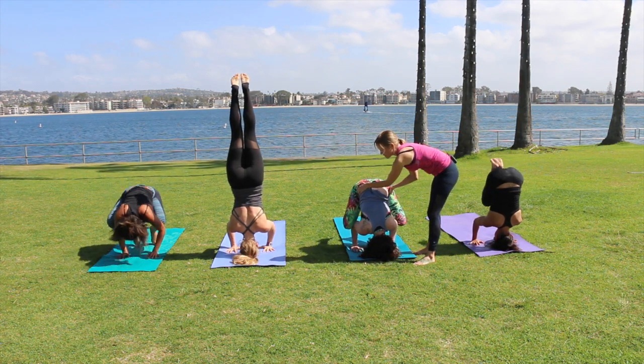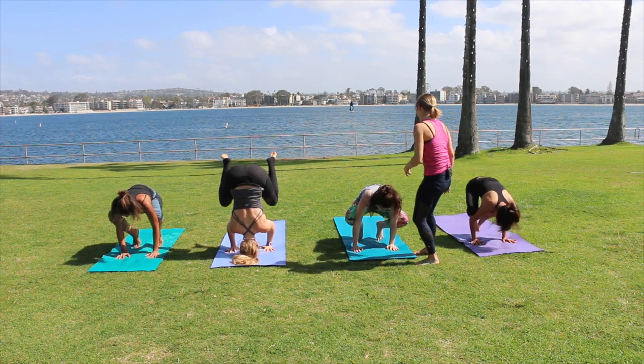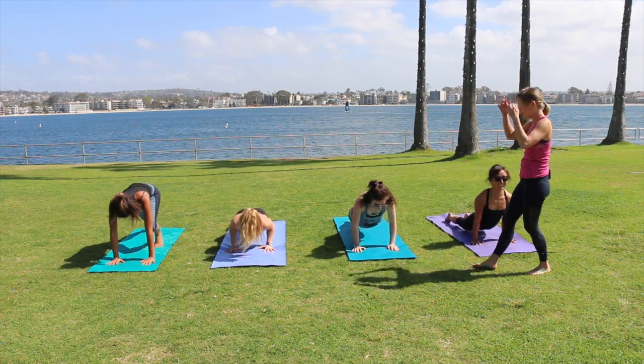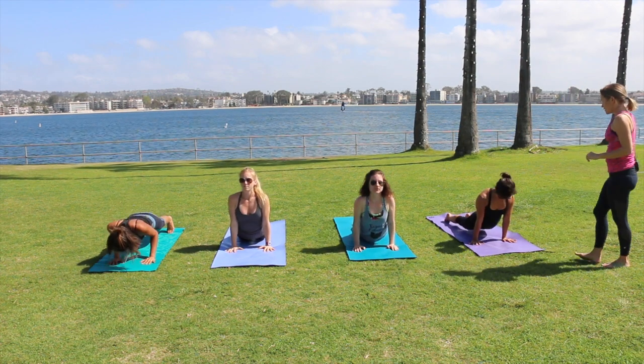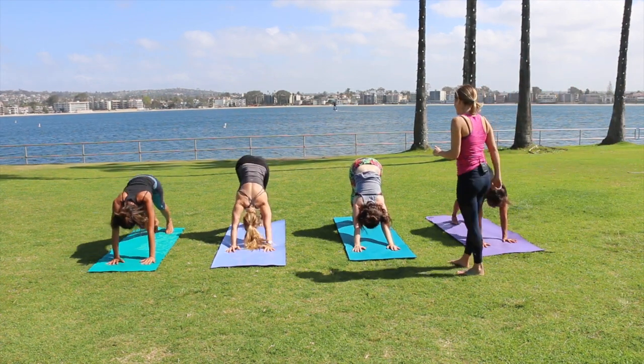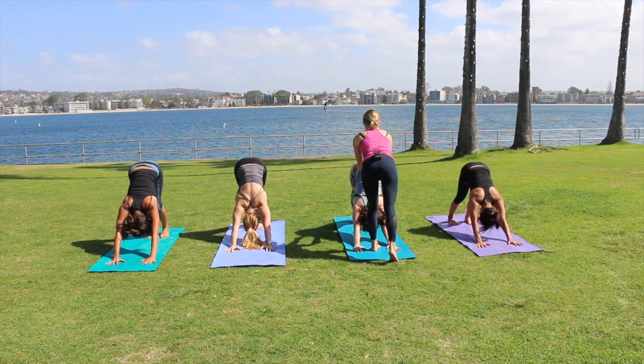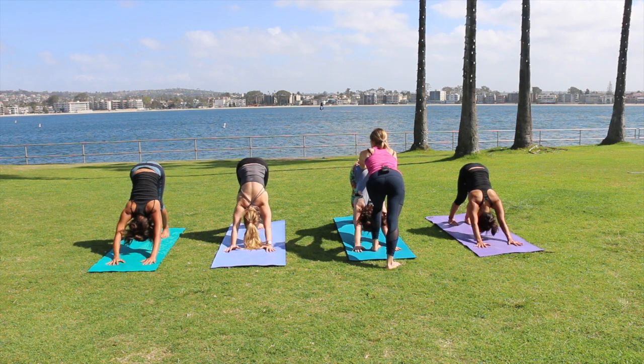And then play with lifting your head. Lift, lift, lift, lift, lift. Yes, step or hop it back through vinyasa or straight back to down dog. So good. So that was number one. Tripod. We'll call them all Shirshasana, but different variations. A, B, C, D, or 1, 2, 3, 4, all the way to 7.